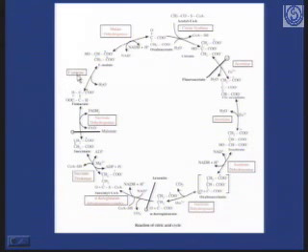Now fumarase acts on a trans isomer of fumarate to form malate. Now this malate is L-malate and not D-malate. Okay? And finally there is another dehydrogenation, and if you look at the structure, the dehydrogenation results in the formation of an oxaloacetate molecule. Two hydrogens are removed and you have a C double bond O. This oxaloacetate re-enters the citric acid cycle.